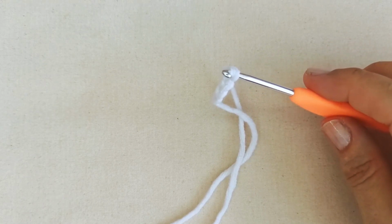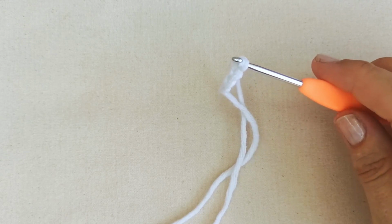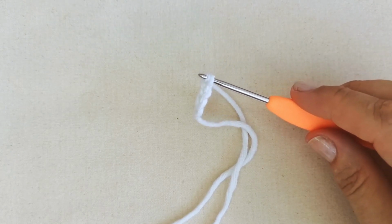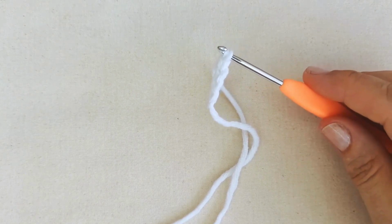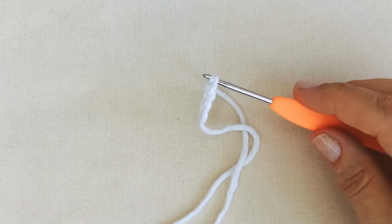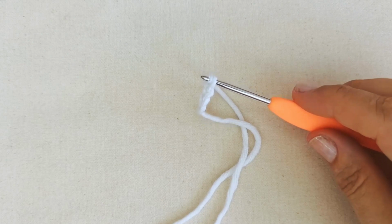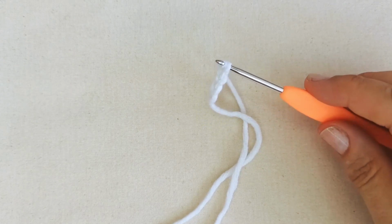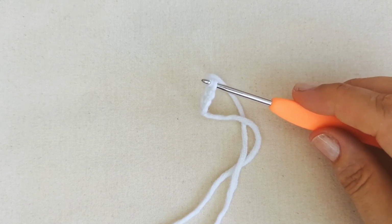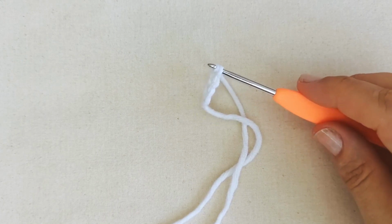Compare your yarn to my yarn. Like I said, mine's about a 4 to 5 weight cotton acrylic blend. I'm using a 3.5mm hook. Take into account how big your cat is. If you're doing this for a kitten, obviously you want a smaller rose. If you're doing it for a larger cat, or a large animal like a dog, then you might want to chain extra. So you have to take all those things into account and make an estimate of how much you'll need. It doesn't have to be perfect, so just run with what you think.